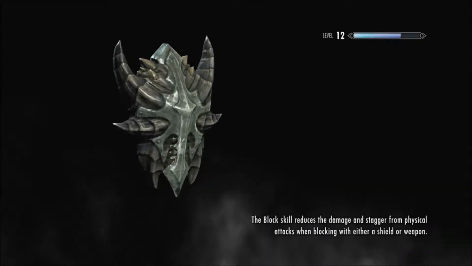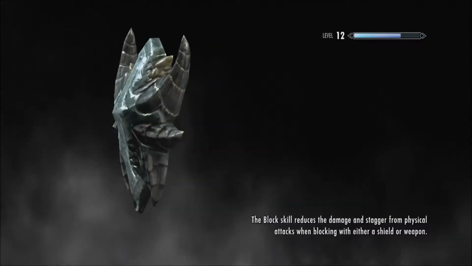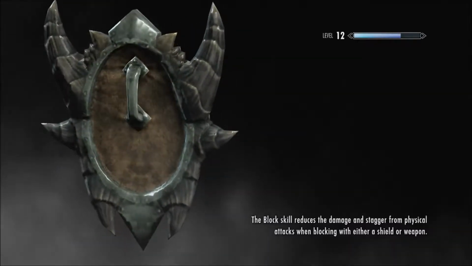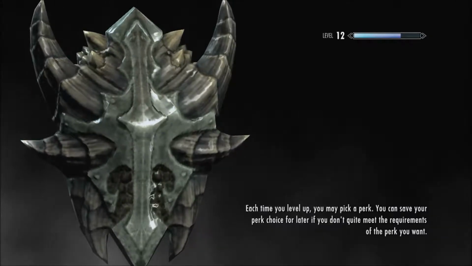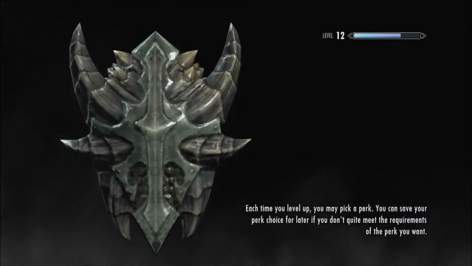Whoa! Look at that shield! Oh my god! Oh, that is a pretty awesome shield. That is why you need your smithing at level 100, to get a dragon bone shield. Look at that! Oh my god!